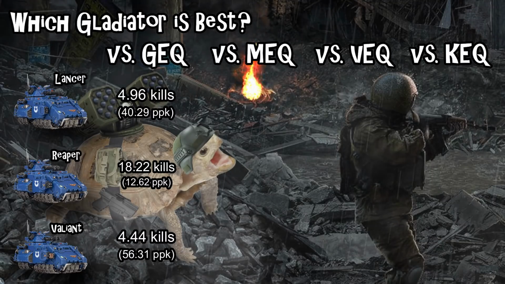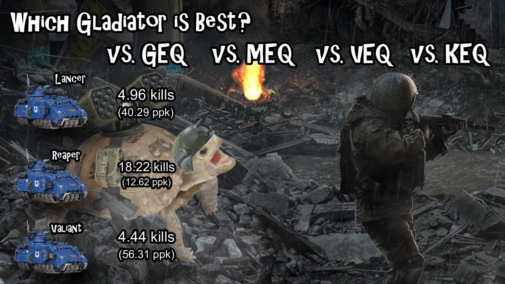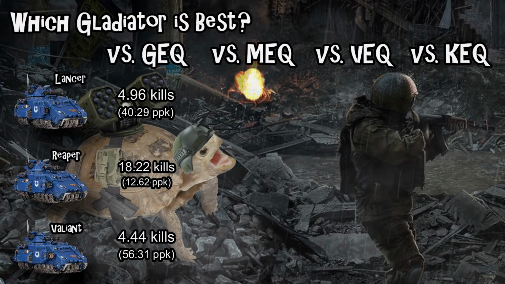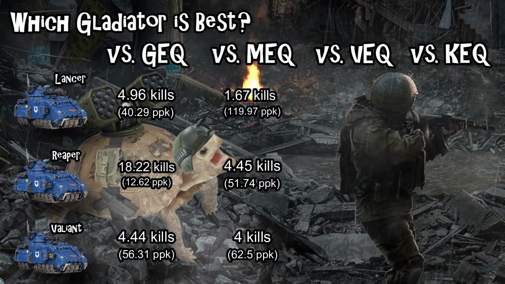The Lancer comes in okay at killing Guardsmen because it has those Stormbolters that can put in a couple extra damage, but the Valiant, unfortunately, with only 8 shots, is coming a little anemic when it's killing single infantry, but that's okay. The Valiant will rally later on. Versus Marines, the Reaper still holds strong, although is much less efficient. Unfortunately, the Lancer here is just anemically underpowered and does basically nothing.